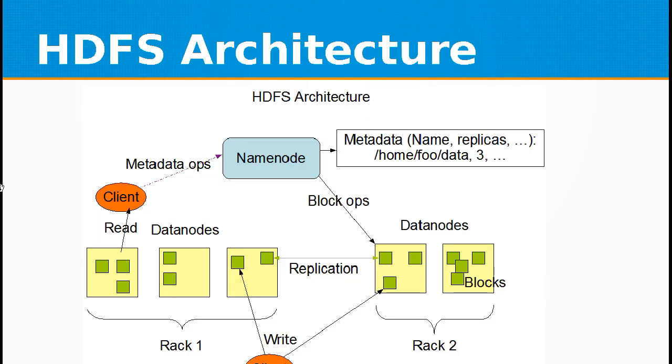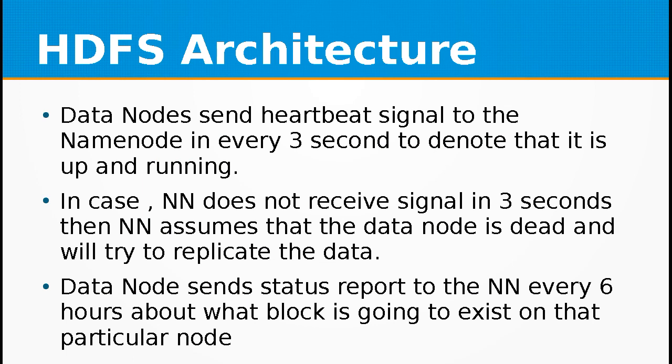Now that we have gone through how the file is stored in HDFS, let us try to understand something related to HDFS architecture, which basically consists of a combination of name node and a secondary name node, which is just a backup source to the name node, and then we have the user interface to the cluster, which is called the HDFS client. It's interesting to note that the data node would be sending a heartbeat signal to the name node once every 3 seconds, just to indicate that it's up and running.